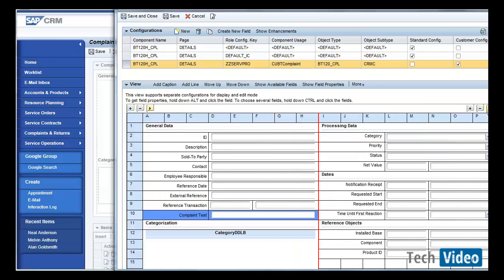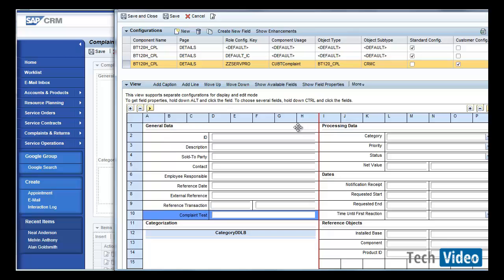Why customer H is not present in this particular transaction type is, as I told you, when SAP delivers the standard transaction, it will not provide any fields in customer H. So when it doesn't provide any fields in the customer H, it doesn't add the customer H context node to the component where we are showing the complaint details. So customer H is a kind of extension given only for custom usage, which is for customers. In case we add any field as a part of customer H, we need to add this customer H context node to the component where we are showing these particular fields and then use it in the view. We will look at that when we look at the technical details of the component.